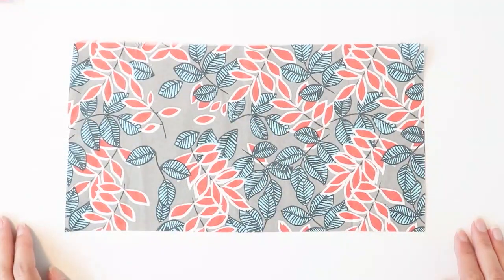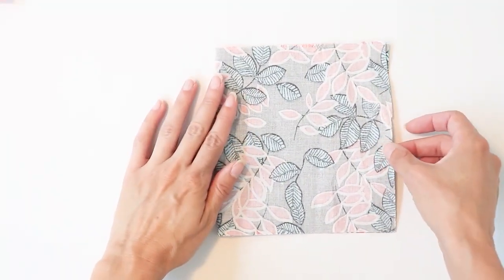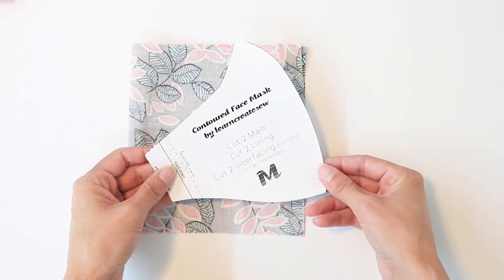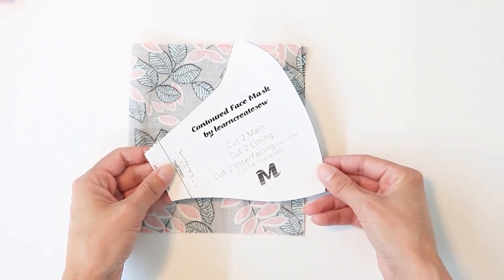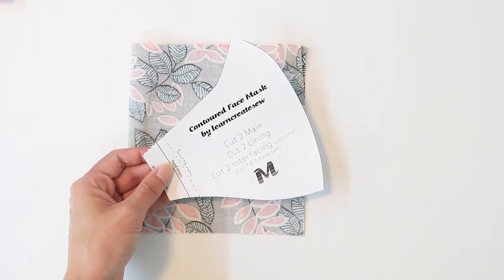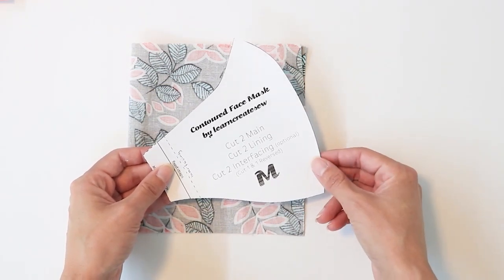To begin, take your main fabric and fold it in half with right sides together. Then cut out your pattern piece. The free pattern is available on my website and is linked below. There are several different sizes for this pattern, and today I'm going to be making a size medium.